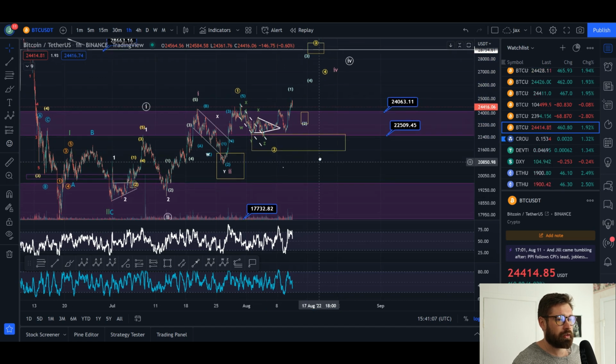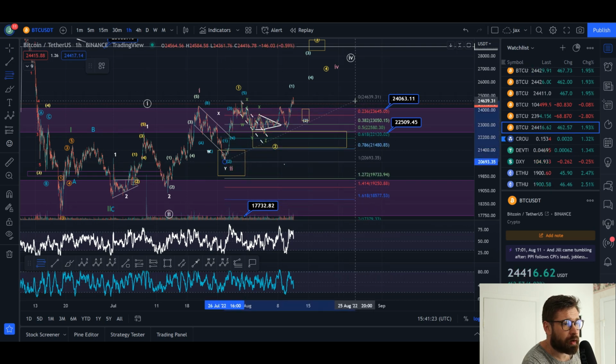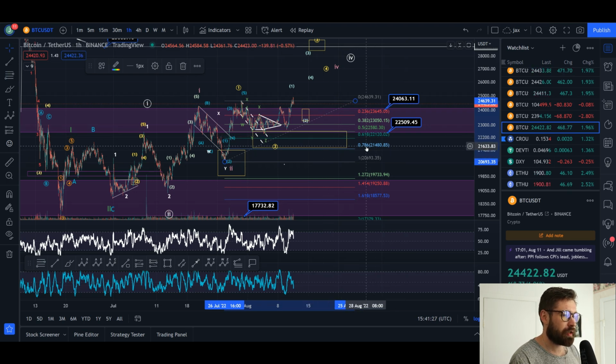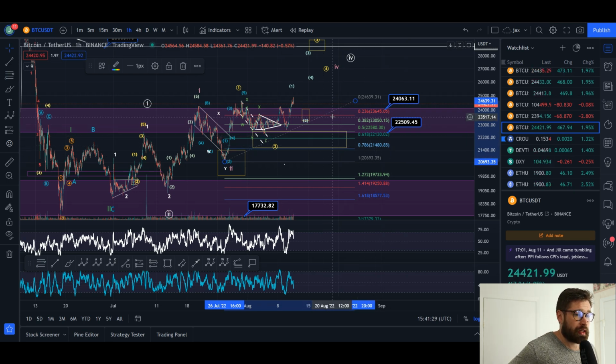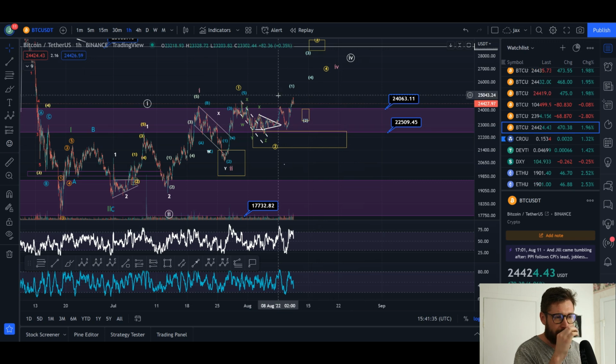That could bring you down here. Let me take the fib retracement here, from the bottom of the wave one in yellow to the top. That could bring you down to about 22.1K, the 0.786 coming in at about 21.4. That is if we come down and we lose about 23.2K. If we lose the 0.786, there's a higher likelihood that we're going to see a larger wave 2 pullback.